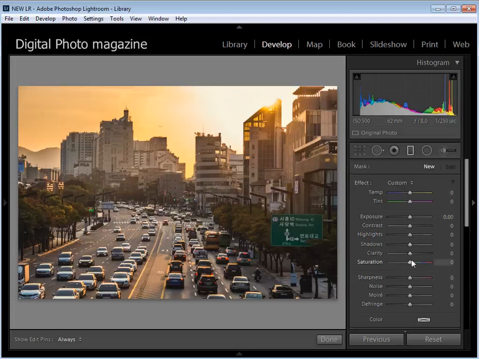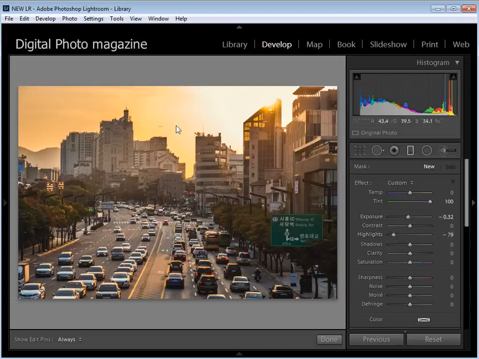to their starting point. To set up this graduated filter, I'm going to start off with the tint slider, and I'm going to set that all the way to 100 to really boost the magenta, because I want to add a sort of a sunset effect, so I want to make the sky a bit redder. The other thing I want to do is take the exposure slider, and I'm going to reduce it, so I'm going to take this to minus 0.3, round about there, just so I can darken off the sky a little bit. And also the highlight slider, I'm going to take this down as well to minus 80 to restore some detail in those highlights as well.